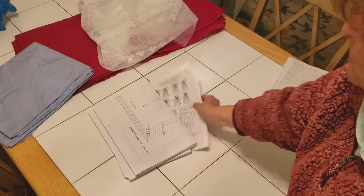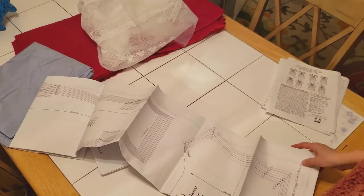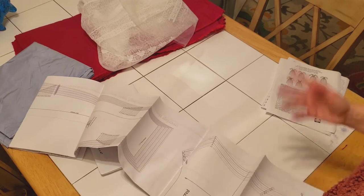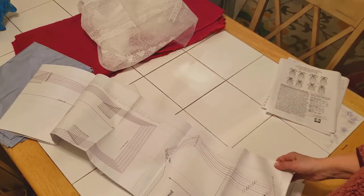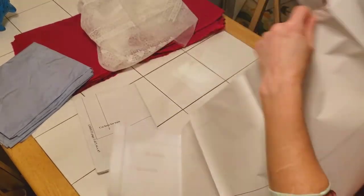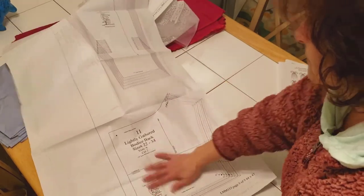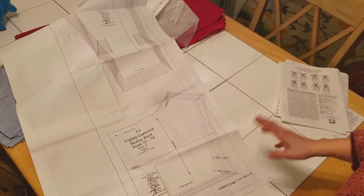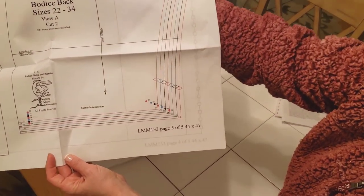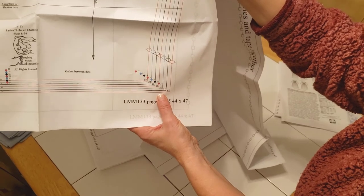If you've never seen one of these, historical patterns can be quite intimidating. One thing I really like though is that they are made of very heavy paper — unlike tissue paper patterns, they don't tear and are not destroyed after using them once or twice. A couple of these patterns I've used multiple times because they hold their quality for a long time. As you can see, I haven't opened these yet. Here right on top we have the lightly gathered bodice back, which we're probably not going to use. You can see all these different colored lines and little numbers — the pattern sizes are the numbers, so you find your size and cut pieces accordingly.